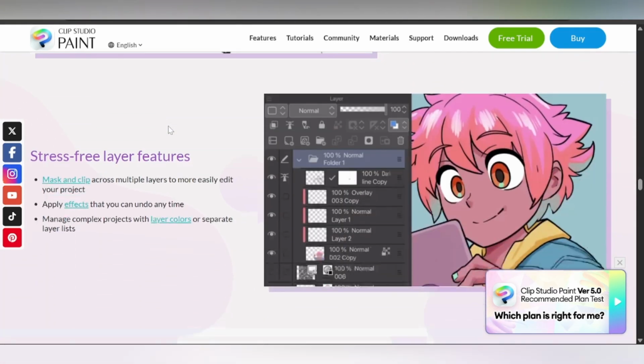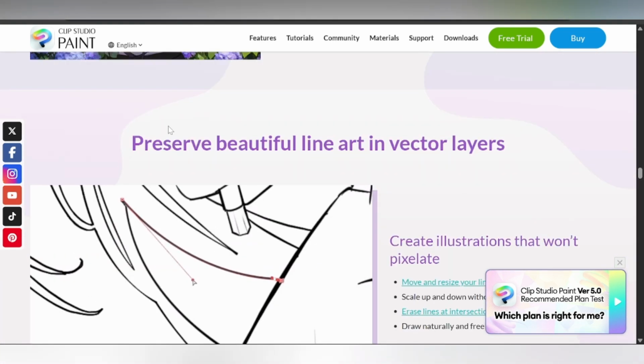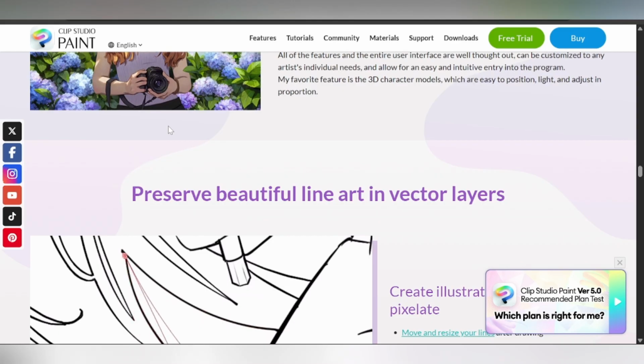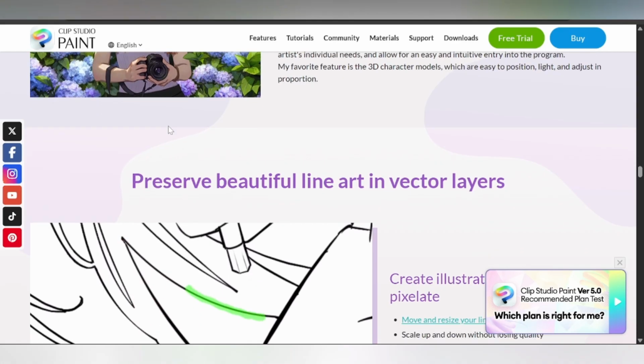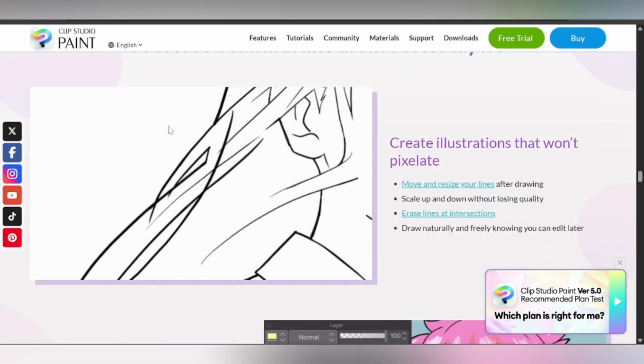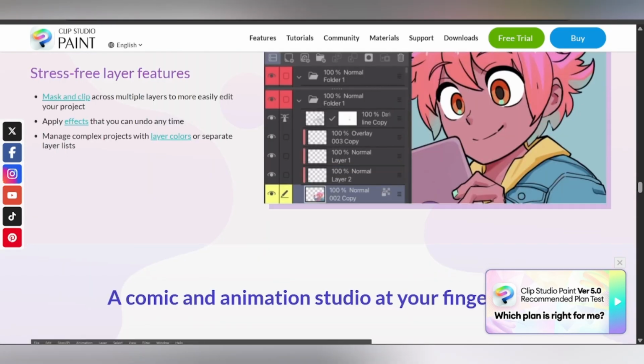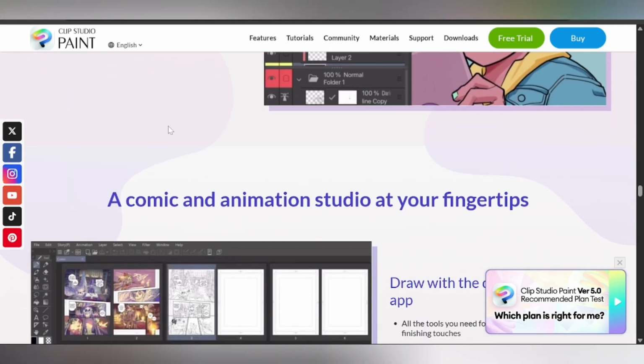speech bubble tools. Clip Studio Paint operates on a one-time purchase or subscription model, providing regular updates and extensive asset libraries. Its interface balances power and accessibility, suiting both beginners and advanced users. Limitations include occasional complexity in mastering all features and the need for a license, which may deter casual users.